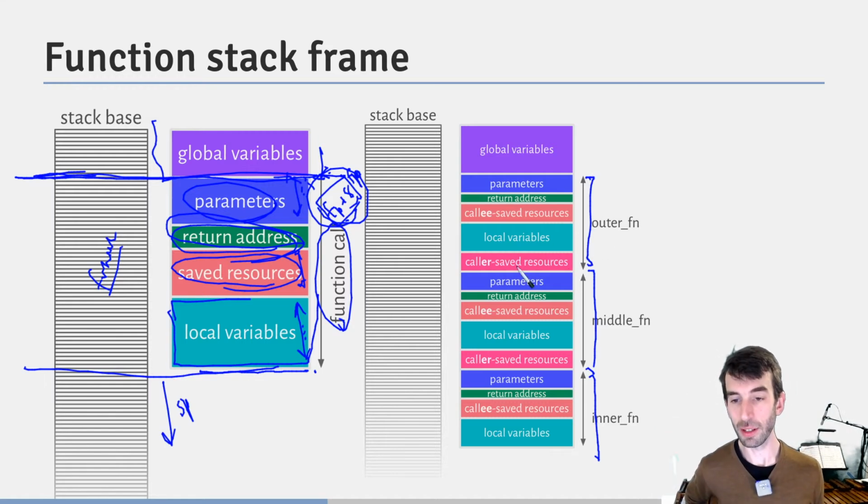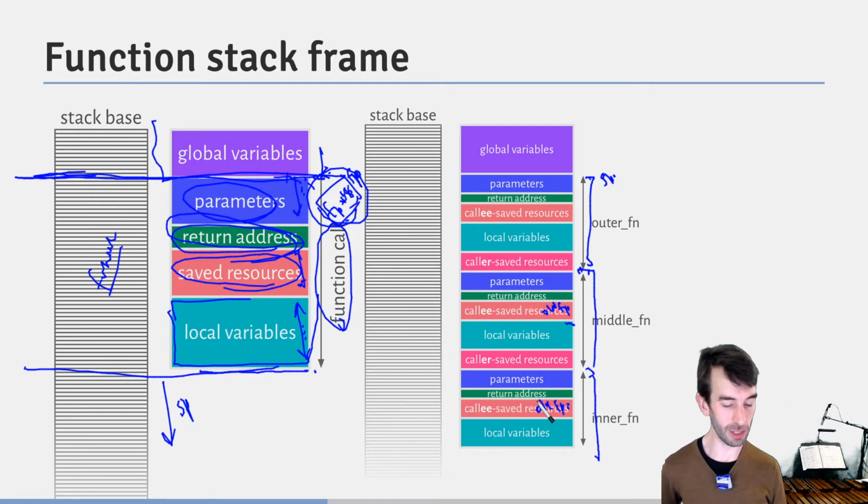And the frame pointer in R11, that's actually a callee save register, right? So this one's going to have a stack pointer. It calls a function. Then this function in the middle is storing the old frame pointer. Then it makes its new frame pointer somewhere in here, works it out at some point. Then the old frame pointer gets stored in callee save registers. So we're always storing that information as we go down in our function.